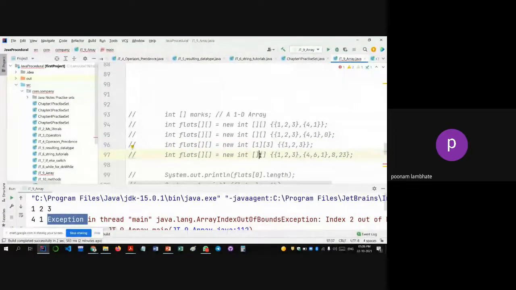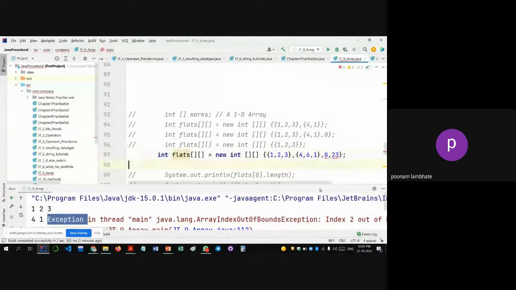Then, but still, as you can see, I'm getting the highlight over here that it is showing an error. Can you tell me why? Because I'm specifying the size here, which I should not, right? I have initialized my array, so I should not specify 1 and 3 over here, right? Am I right? Yes, sir. Yeah, so that was highlighting. Okay, so it should not be specified because you're initializing.